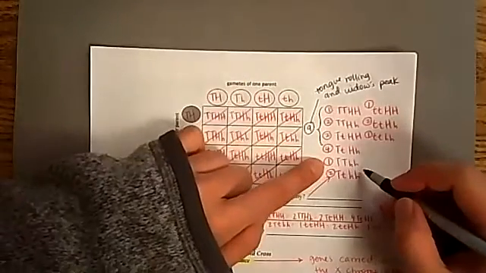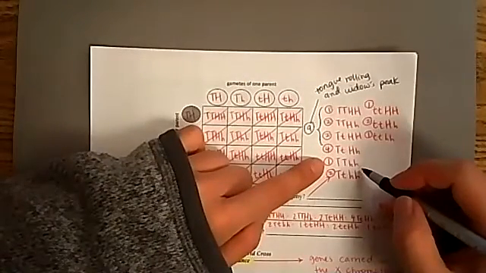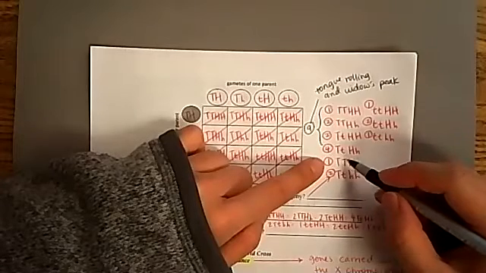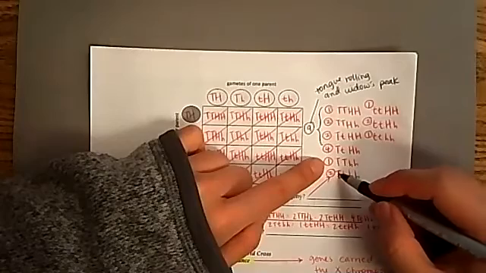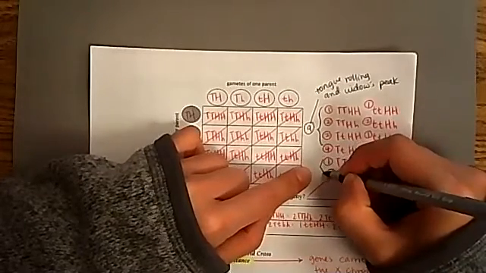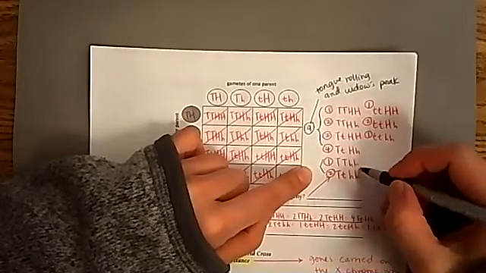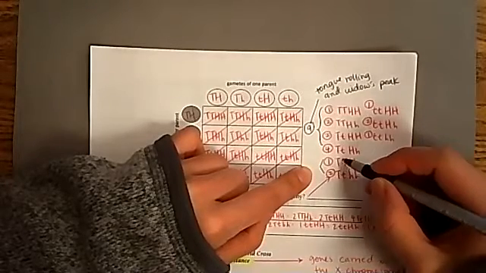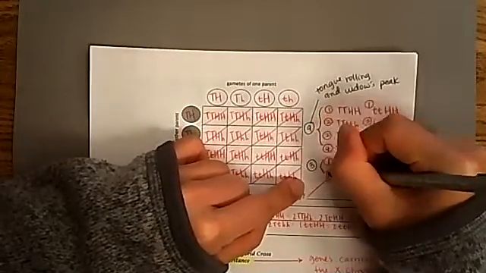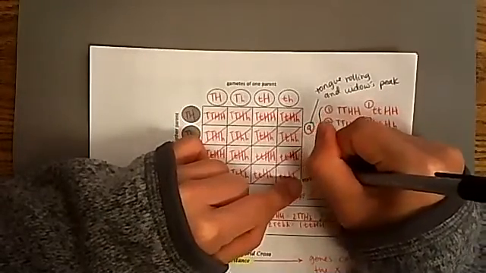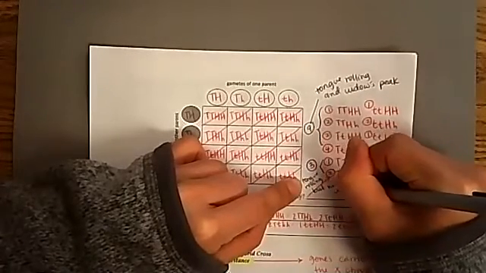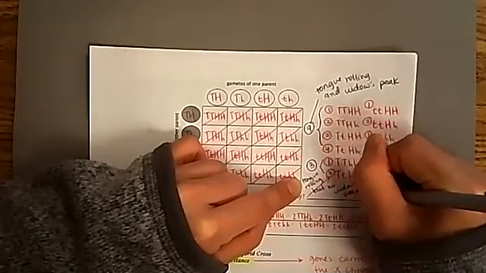Okay, so now we're going to look at which ones are dominant for 1, which one are dominant for 0. So this one is capital T, lowercase h. This one is capital T, lowercase h. Now these two have the same phenotype because they're both recessive, so no widow's peak, but they're both still tongue rolling. So 2 plus 1 is 3, and these ones are going to be tongue rolling, but no widow's peak.